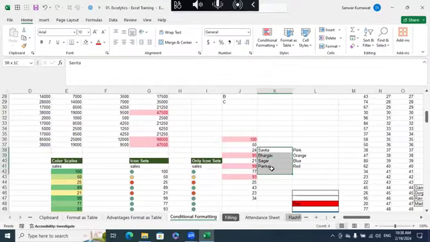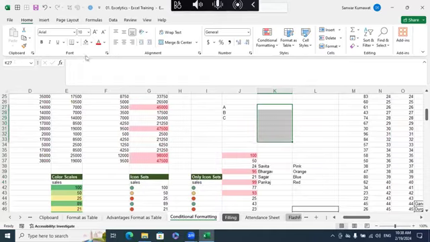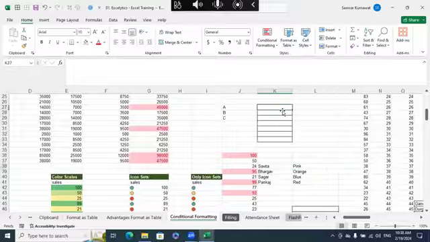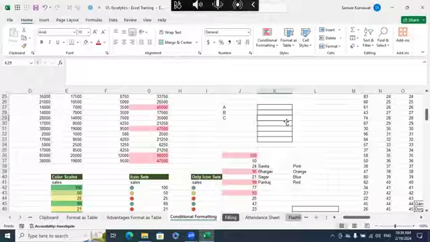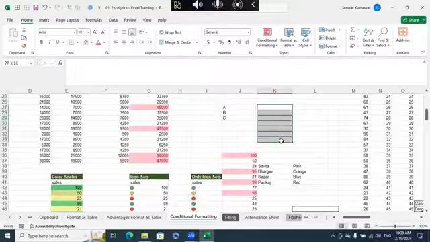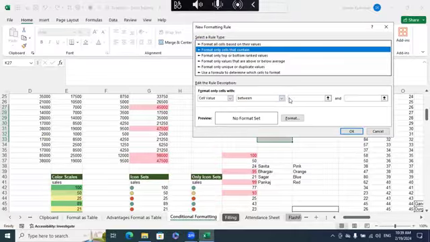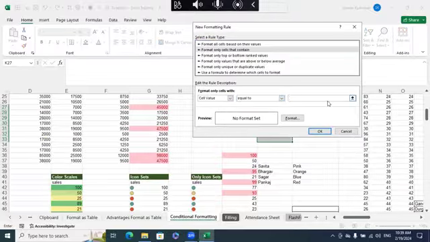Now in this range, let me choose the range separately here. This is my range. In this range, if I write Savita's name here, that cell color should be pink. If I write Bhargav's name here, the cell color should be orange. If I write Pankaj, it will be red. If I write Sagar, it will be blue. In this range, I'll click on conditional formatting, new rule, second option, cell value is equal to Savita, S-A-V-I-T-A. Which color?